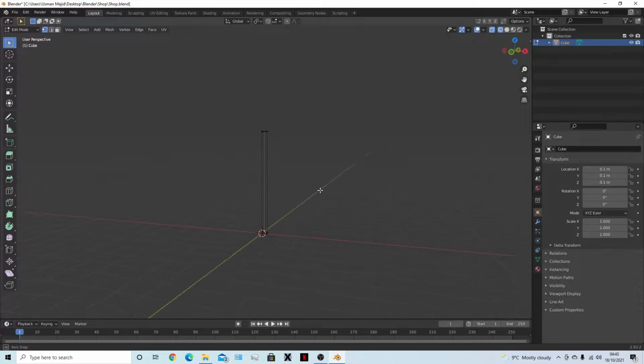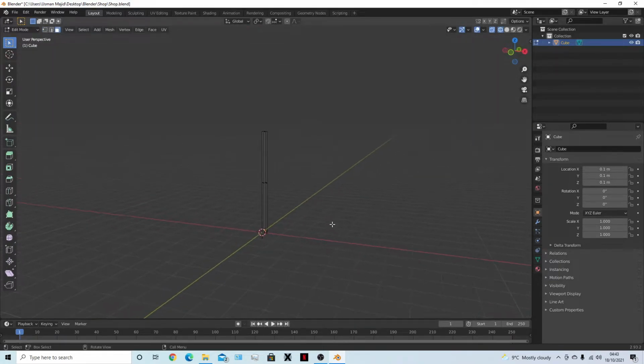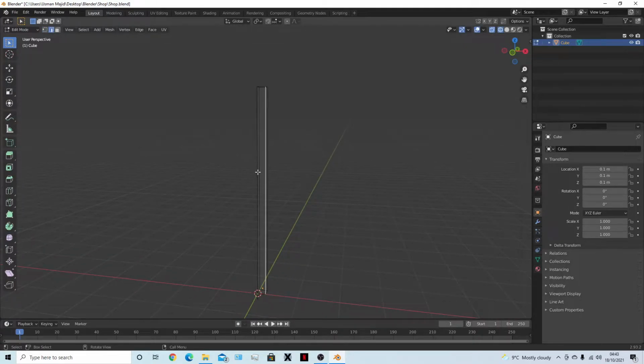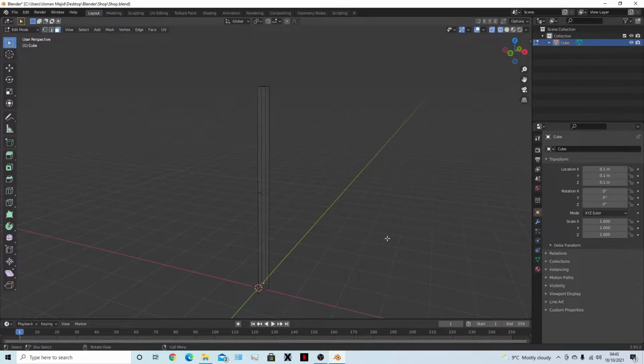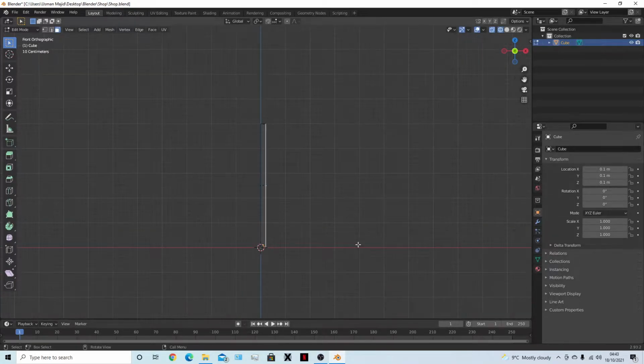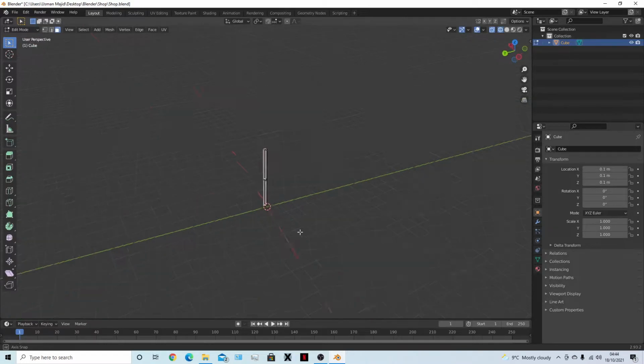And let's just go to face select, press 3 in edit mode. If you press 1, you're gonna go into vertex selection, 2 to edge select, and 3 to face select. So this is the face I'm gonna use. Press 1, go into front view. So it's gonna be 20 meters that way, like the front of the shop, and 10 meters over this side.